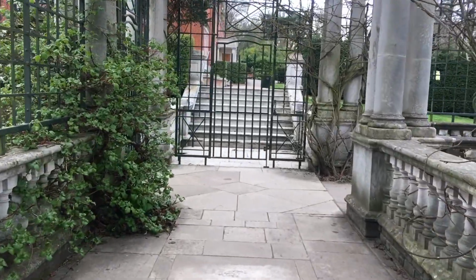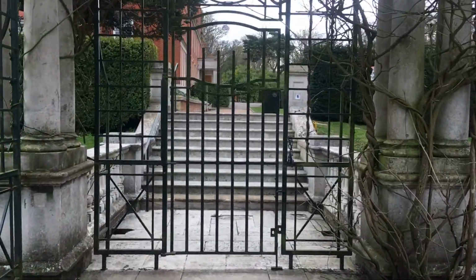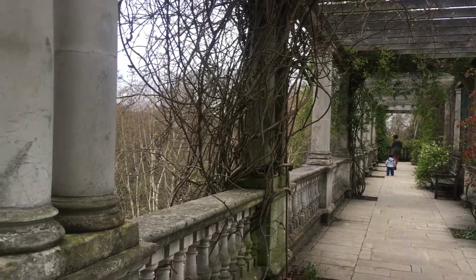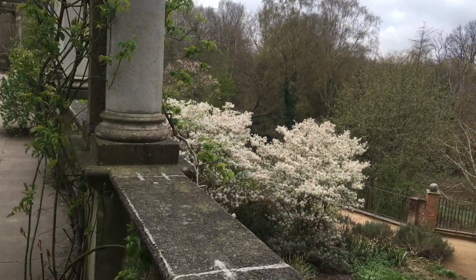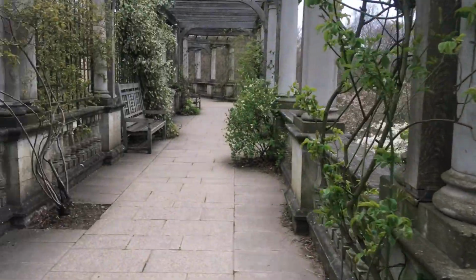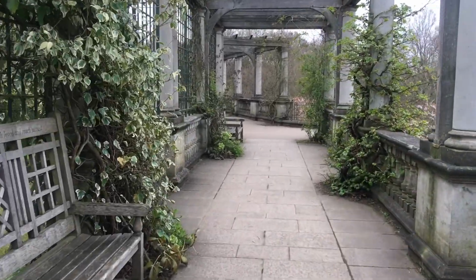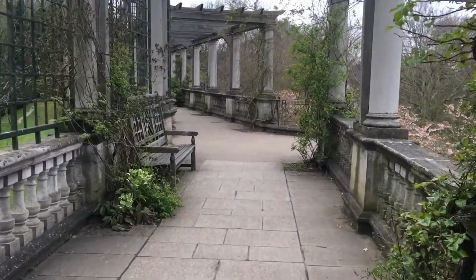It's a great place to come with kids as well. It's a lovely place to play. And you can just tell they enjoy it, no matter what age they are. I think we have to come up here again for a little summer walk and maybe a winter walk as well, just to get a sense of the different atmospheres around here.